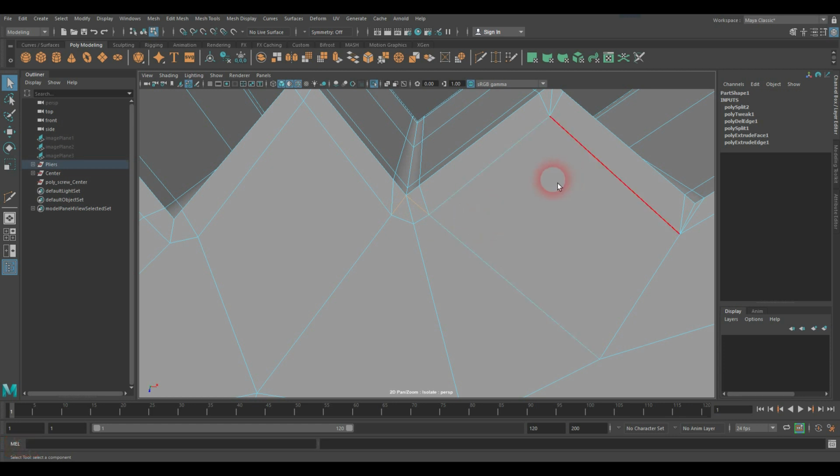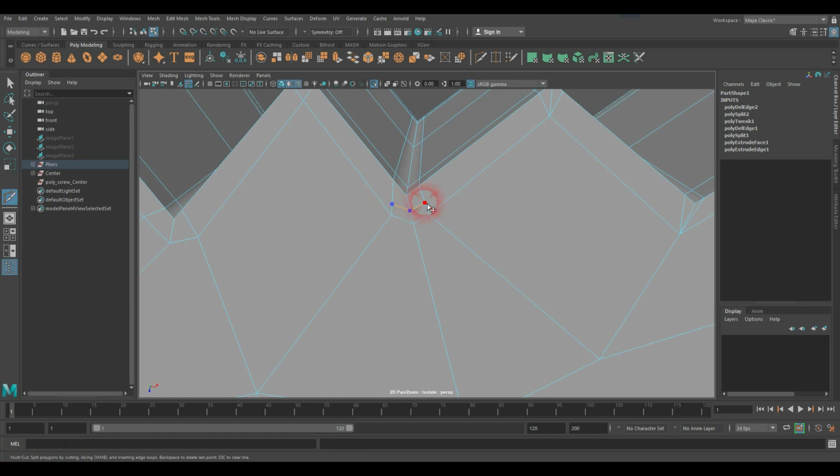Remember, when you delete edges, you want to hit Control Delete. You don't want to hit just delete on your keyboard. The reason for that is that Control Delete will clean up any vertices. Let me just undo that and show you quickly that. Oh, this one doesn't show the example. Let's pretend, I'm going to show you quickly here what that does.